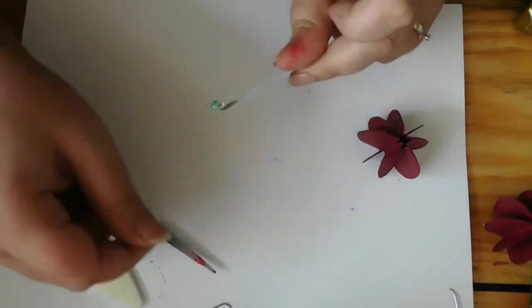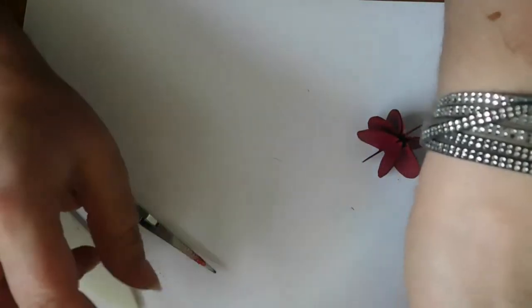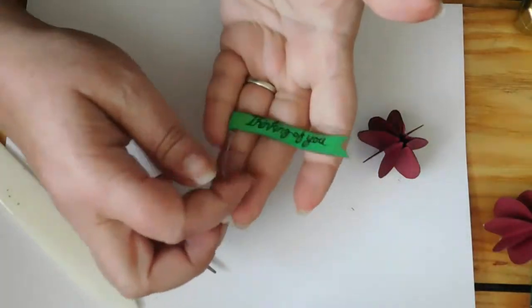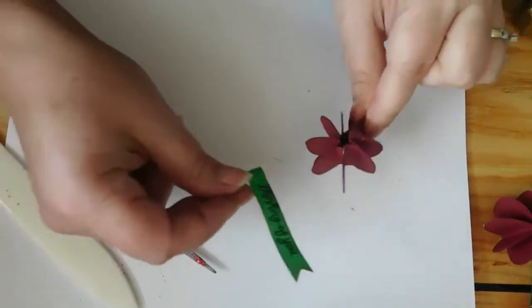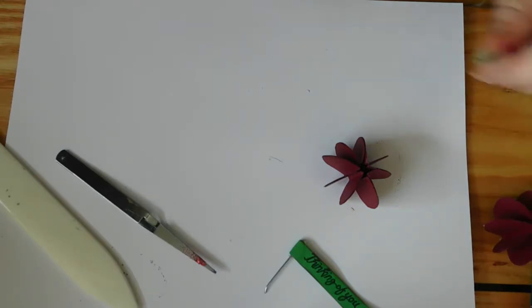Put a little bit of hot glue in there. Stick your pin in, whatever you're going to use. And then that gives you your little banner. So we have our apple, we have our banner, and I'm not going to take this one outside and glitter it right at the moment.